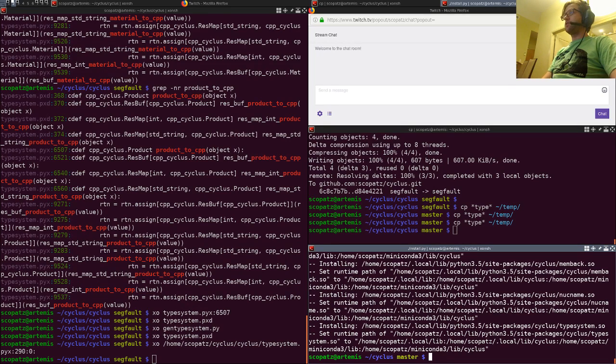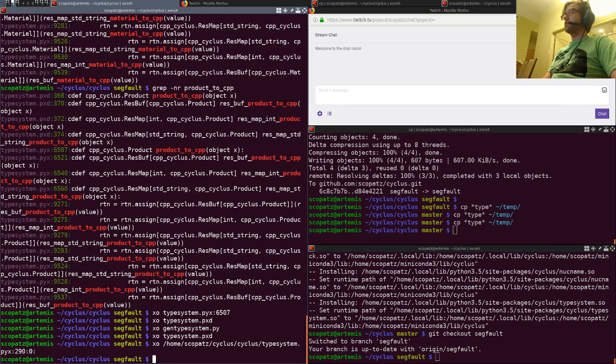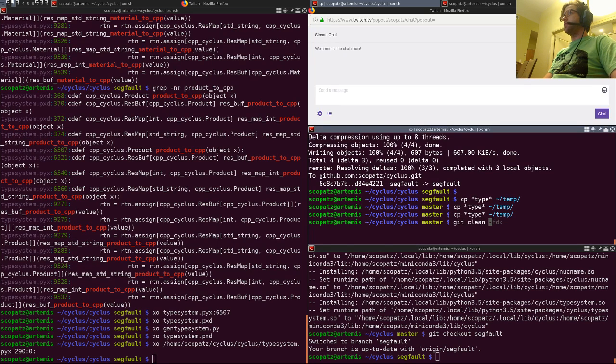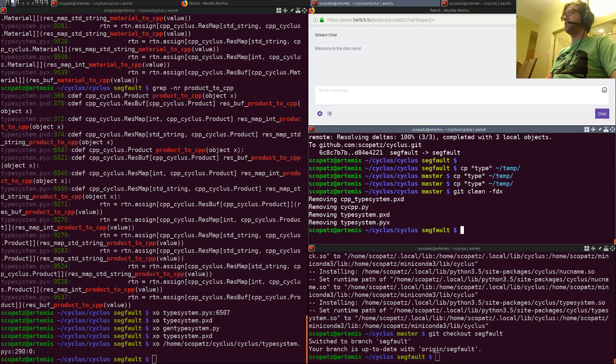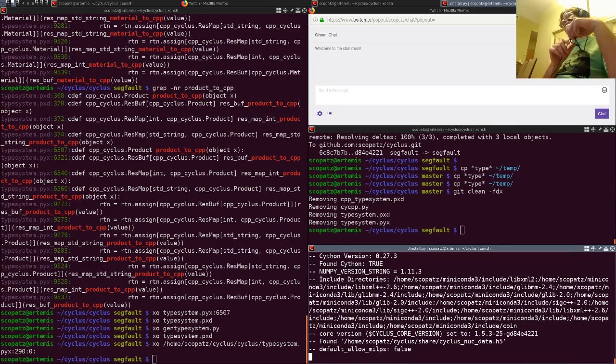So let's check out the Segfault branch again. And we can just do a git clean -fdx in here. And this should do a minimal rebuild.